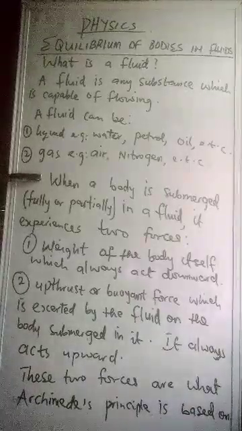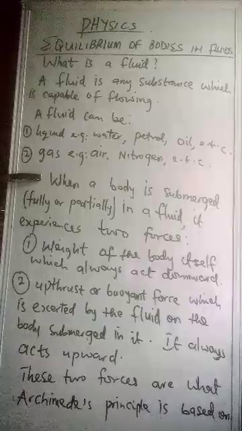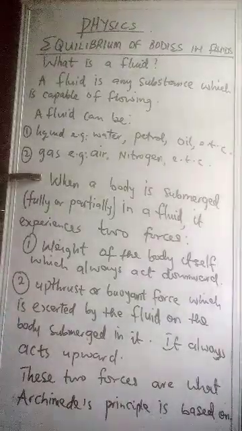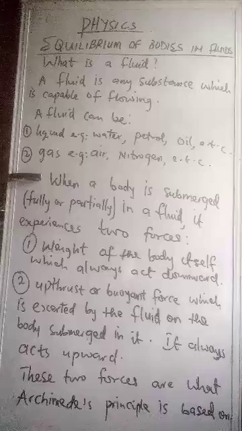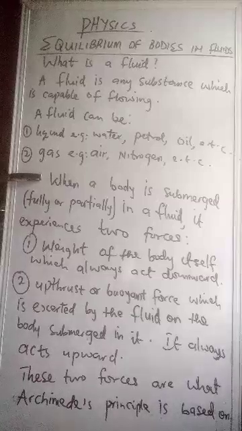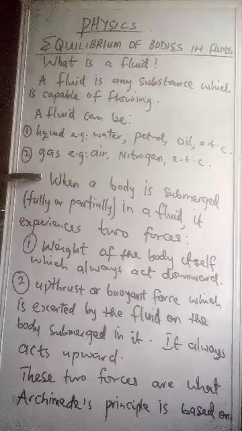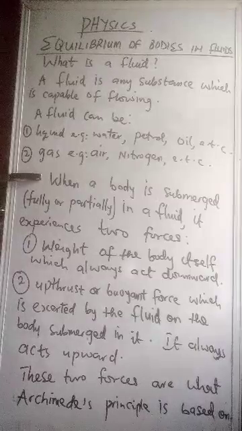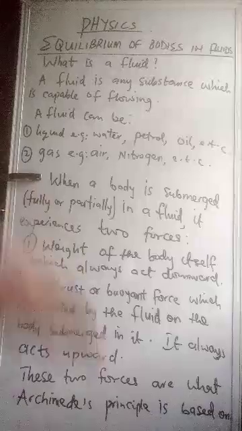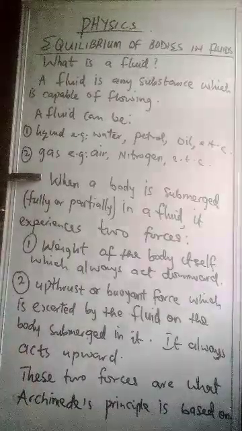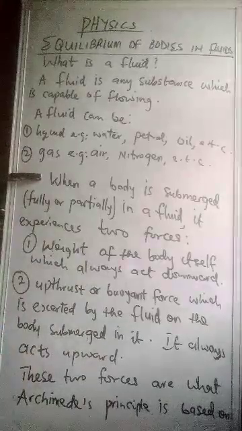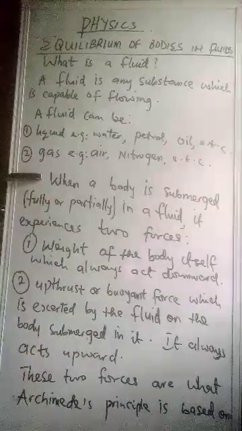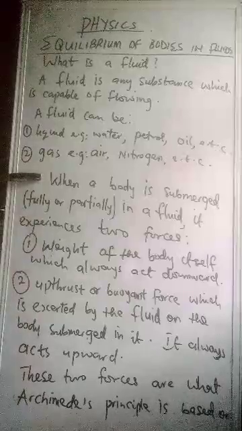So when we say a body is submerged, partially or fully, what does that mean? It means when we dip a body inside a liquid or gas, such that the whole of the body is inside that fluid, or part of the body is inside the fluid while the remaining part is outside. Whichever way, we say it is submerged. Fully submerged means the whole body is inside the fluid. Partially submerged means part of the body is inside the fluid while the remaining part is outside, and the one outside we say is in air because it's exposed to the atmosphere.